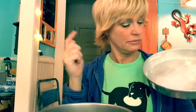So this is only going to fit into a 9-inch square pan, and I buttered it. I'm not a fan of hydrogenated, bad oils. That's what I'm trying to say. So I use butter and a little bit of flour at the bottom, dust it around, tap it, get the excess, and there you go. Okay, nothing fancy, but it just makes it a lot easier to get out of the pan.